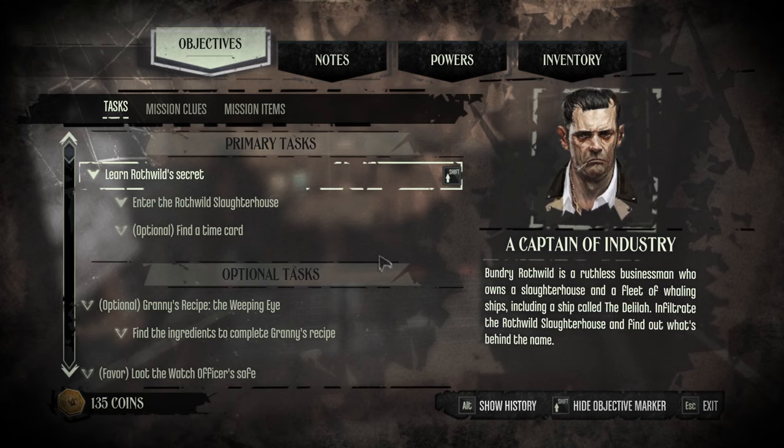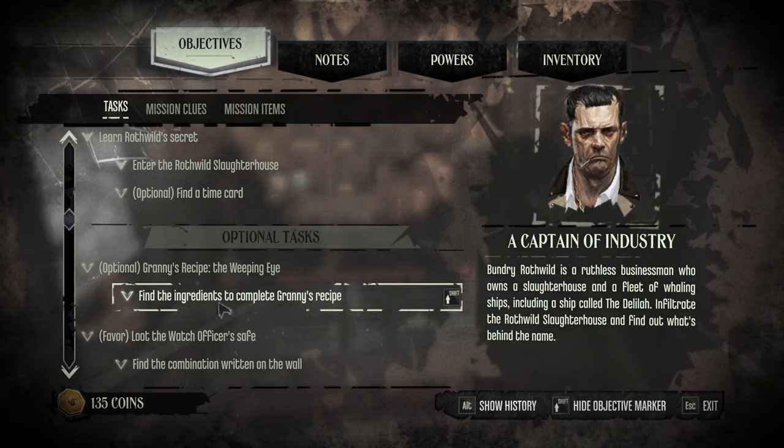So yeah, what exactly do we need to do? Find the ingredients to complete Granny's recipe.